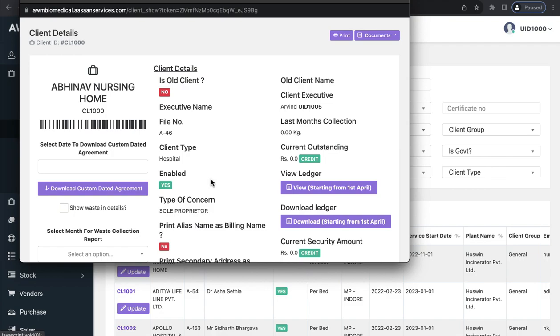Now how the waste collection comes, how the route management is done, how the billing is done, I'll be covering in a separate video. I hope you like this video. And if you feel that when you are onboarded with us you want certain changes, it's a completely customizable, configurable system which can be done for you.